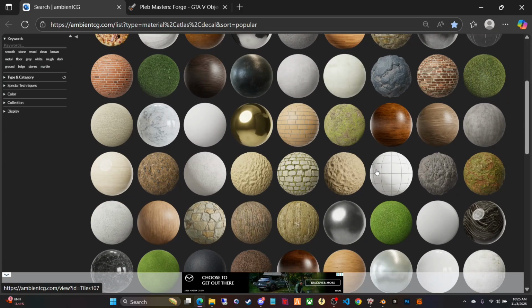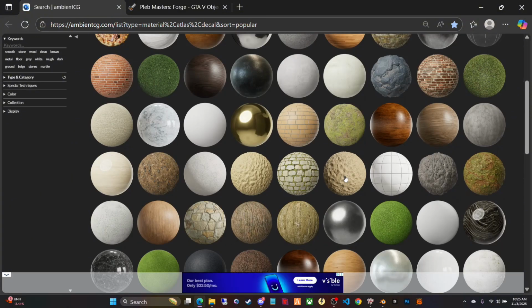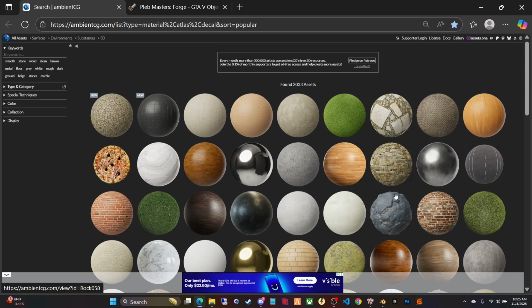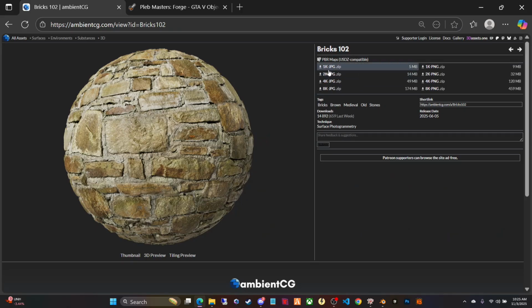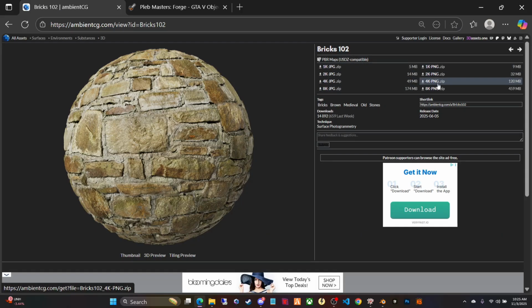And then this is the texture website where you can go and get textures. What I wanted to show you in here is that when you're picking these, say I want this one right here. I wouldn't get the JPEG. I get the PNG, and I stick with 2K. You can do 4K as well.